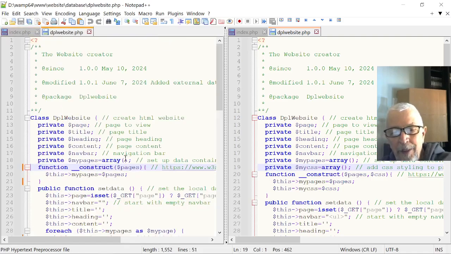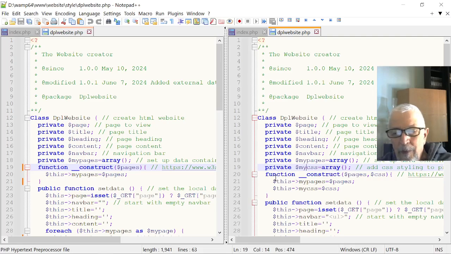And then if we look at our code, on the left side here is the old version and the right side is the new version. You'll see that in our class we have all the variables that we need to make everything work. We added one more variable called myCSS that's also an array.